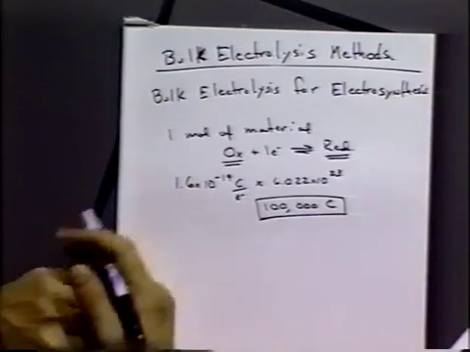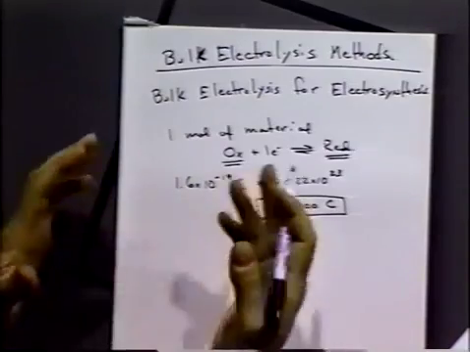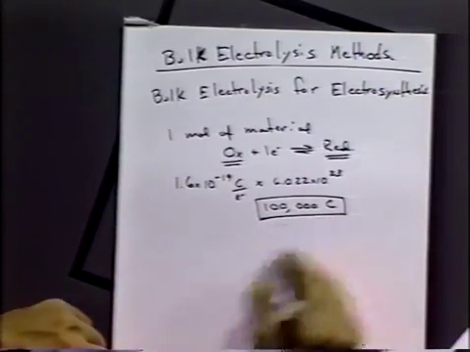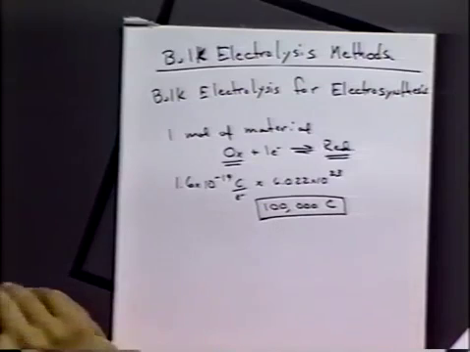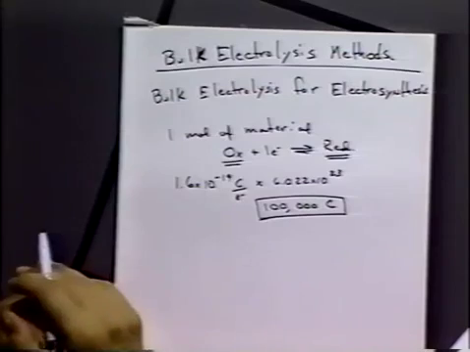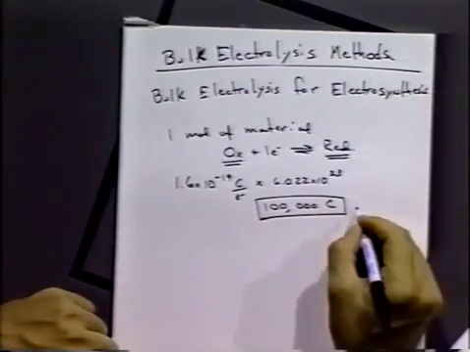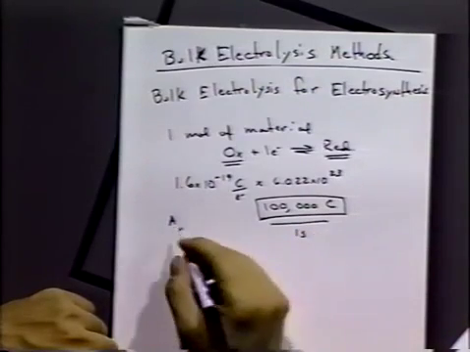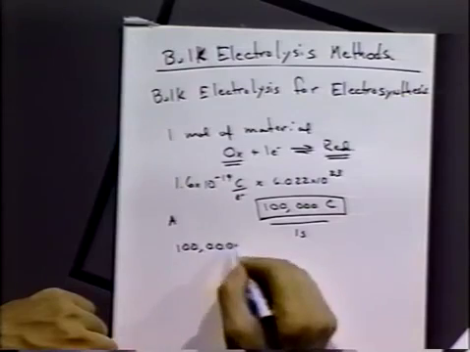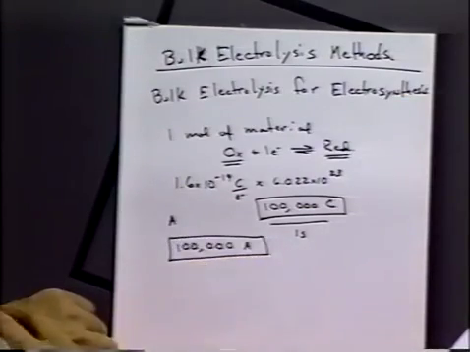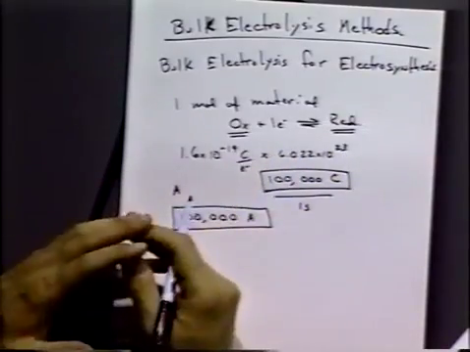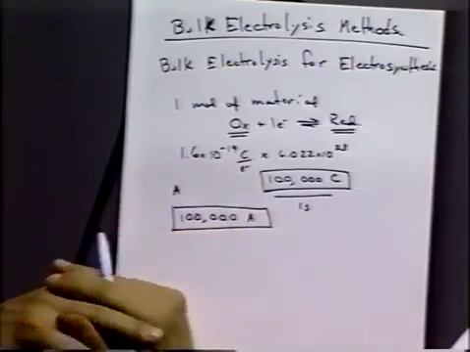If we try to do this electrosynthetic reaction, let's say we want to do it really fast. Suppose we want to do it in 1 second. Let's think about how reasonable that might be. If we take 100,000 coulombs of electricity and put it through in 1 second of a reaction, that means we're going to have to pass 100,000 amps. If we divide 100,000 coulombs by 1 second, we have 100,000 amps. That's not something you're going to find lying around in the lab as a power supply, so we're not going to be able to do that sort of process. Perhaps industrially we could do it if we had a sufficient reason.